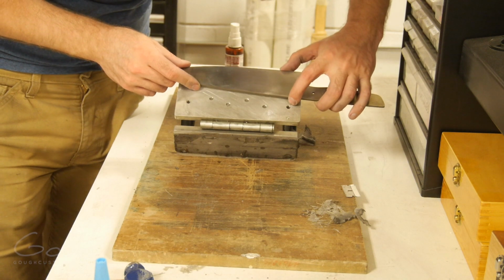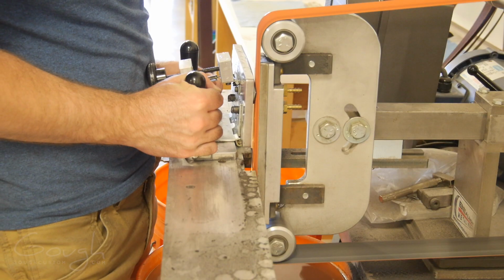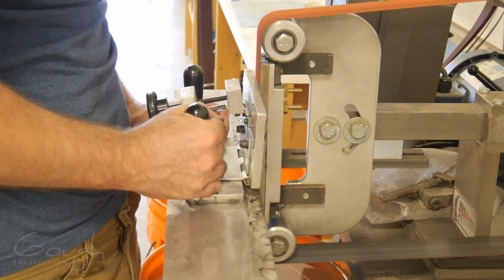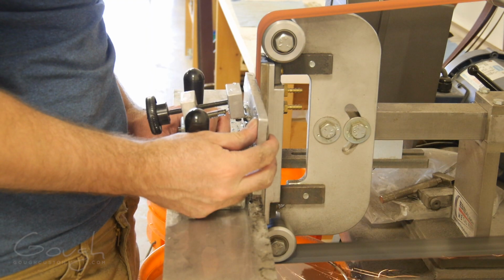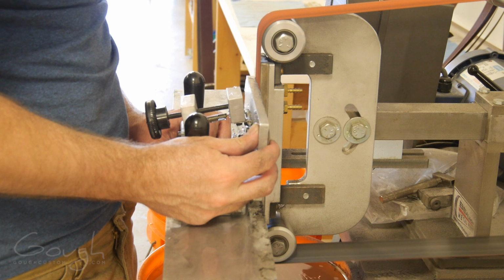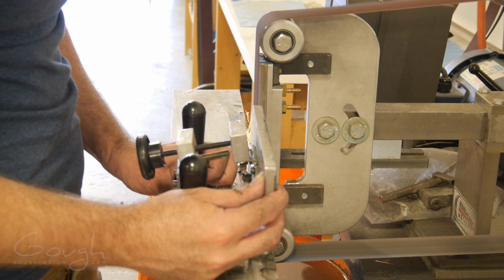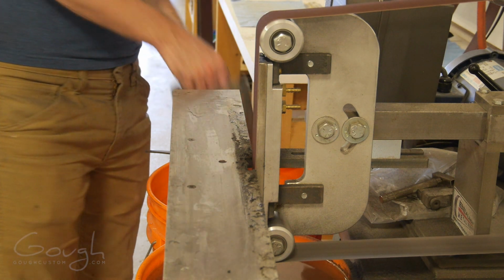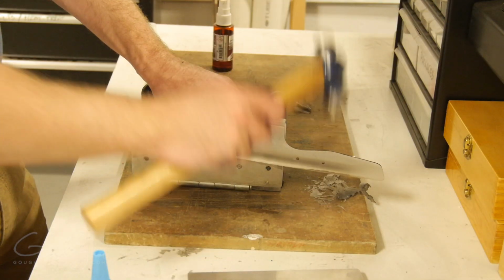The second side went much more quickly because I was feeling a lot more confident and I was happy to lean in on the blade a bit more. To keep the heat low and make sure that I don't ruin the heat treatment of the blade, I regularly dipped the blade and the entire grinding jig into my bucket of water to keep it cool.